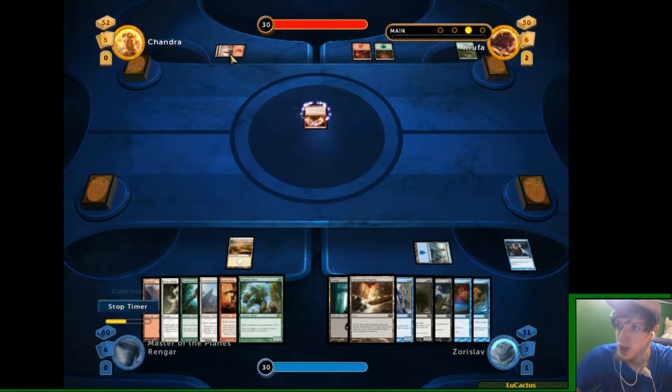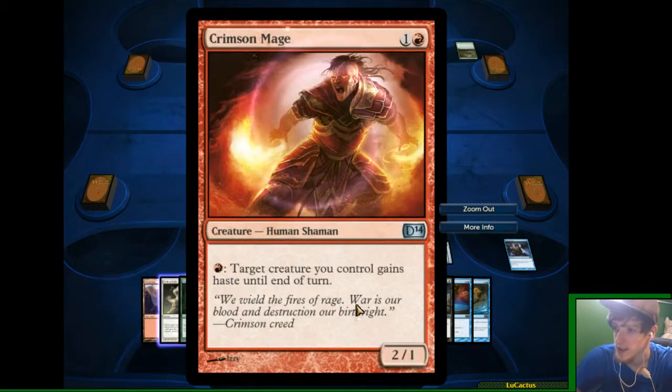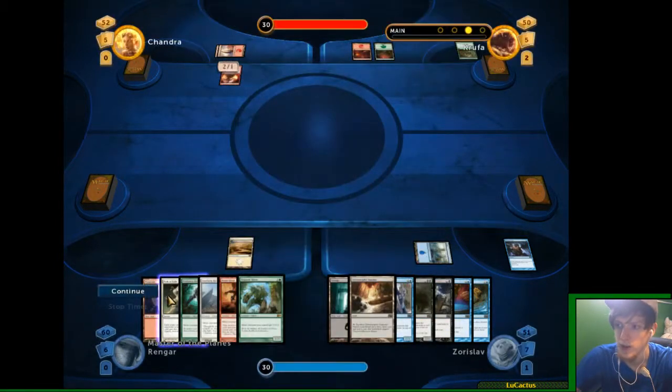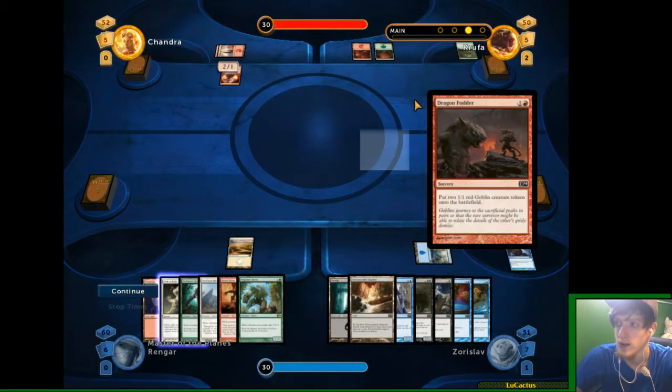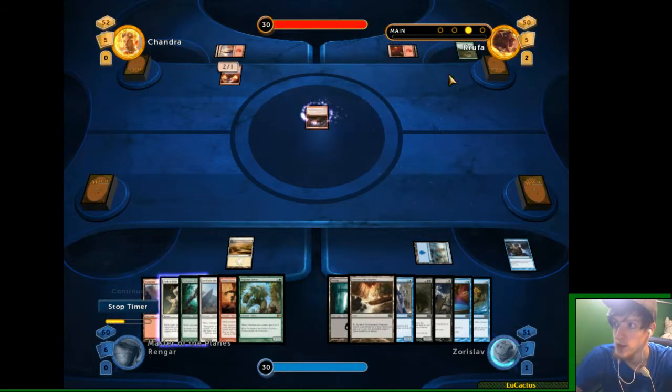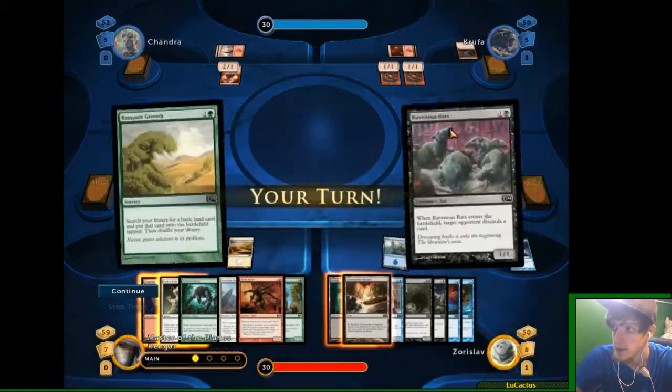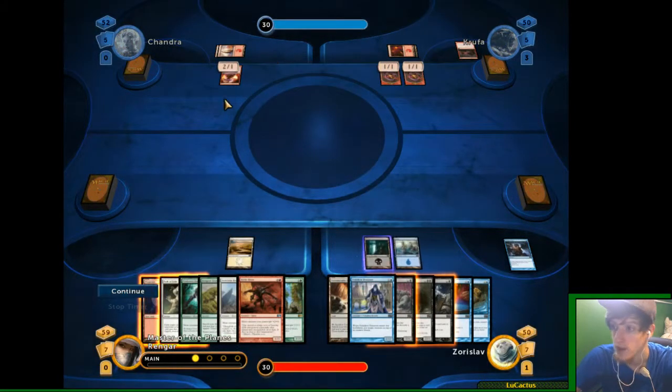Basically, Burn's job is to not use a lot of creatures, mostly use ones with haste, like this guy gives haste, and then use a lot of spells that just flat out kill things, or just do damage. And this one, his goal is to get a lot of goblin tokens and stuff like that, and then put a dragon out that basically eats them all, and gets buffed because of it.